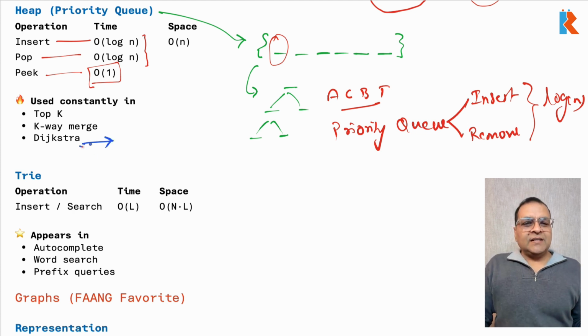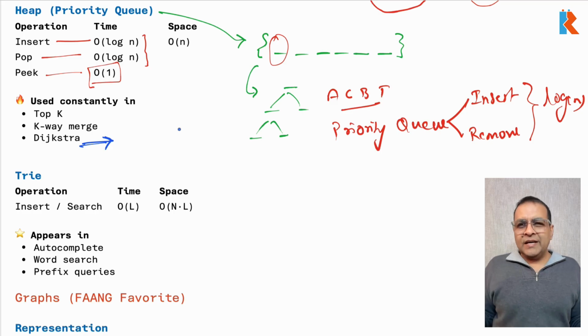Like in case of Dijkstra's algorithm where we are finding the shortest route. So while finding the shortest route in a graph, we pick the edges in their increasing order. We pick the minimum edge out of all the given edges, remove that edge from the heap, and then find the minimum edge out of the remaining edges. It means that we are finding the minimum edge again and again.